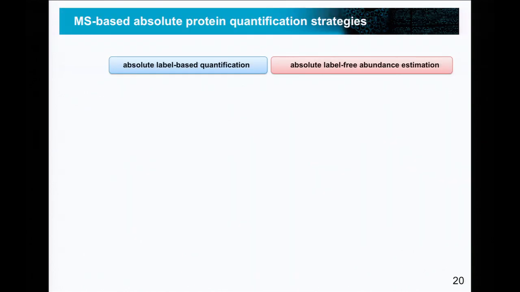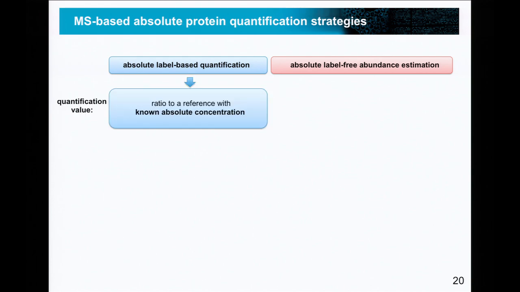Okay, so also when we now look again at techniques that we have in mass spectrometry to absolutely quantify proteins, these techniques can again be categorized into absolute label-based and absolute label-free techniques. And the gold standard in absolute protein quantification is definitely to work with the absolute label-based technique. What you need to do here is work with a reference molecule from which you precisely know the concentration in the sample. That's the only difference to relative quantification.